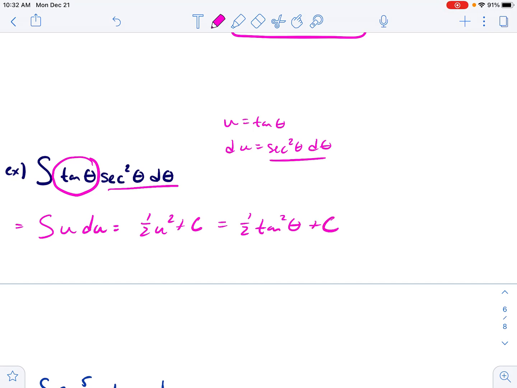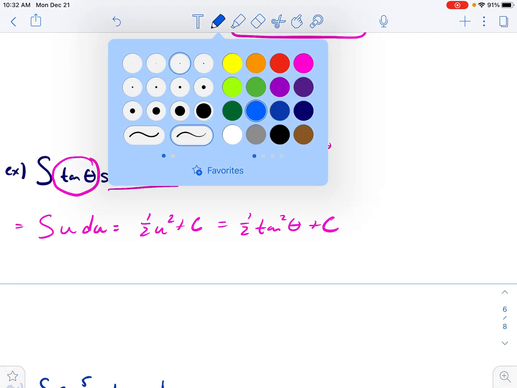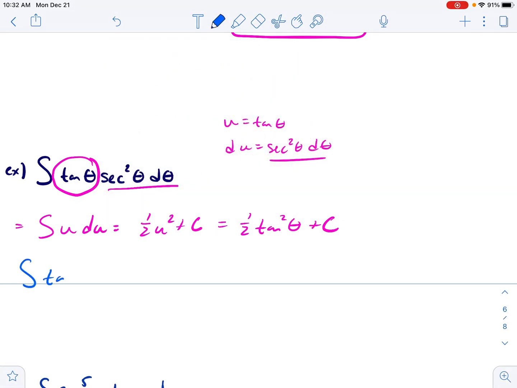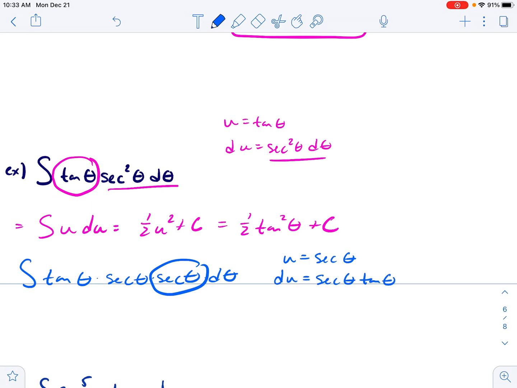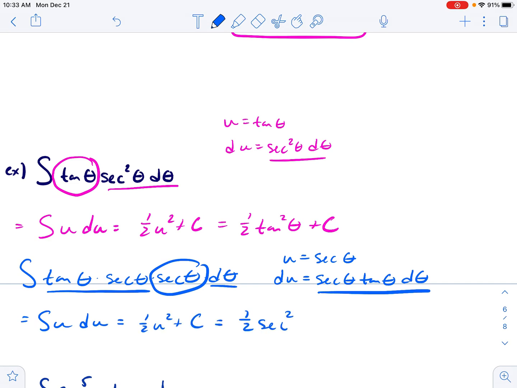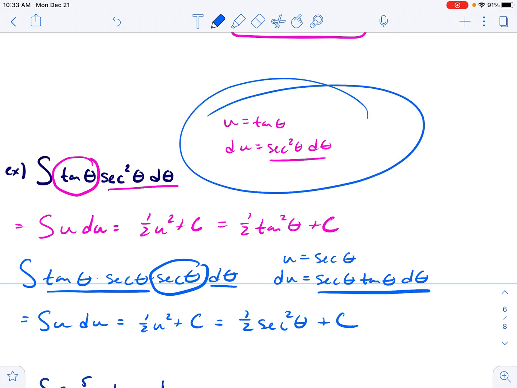Now, if you're really good, you could let u equal secant theta, and that would work here, just to show you. Let me expand this out: tan theta times secant squared theta. Well, I could write that as secant theta times secant theta tan theta. If I let u equal one of the secant thetas, let me just circle this one, for instance, du is secant theta tan theta d theta. That is all exactly what's left. That works. I can make this u for secant, and all that other stuff is du. And here I get back 1/2 secant squared theta plus c as an antiderivative. So they both work, but when I see tan with secant squared, I usually go this route, the first route.